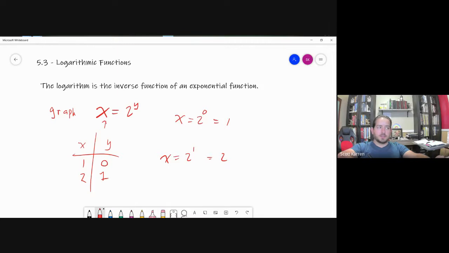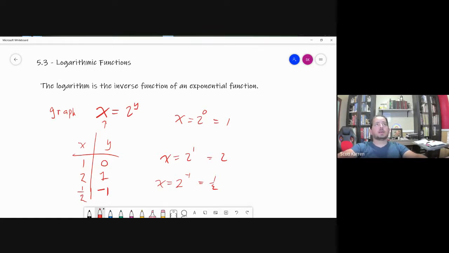What happens if y is, oh, I don't know, -1? Well, if y is -1, I'm just plugging it in. That's 1/2. That's a half. So I can do these things. I can throw in values, but what is notable about this is that I'm throwing in my y values instead of my x values. I'm kind of going backwards with this.